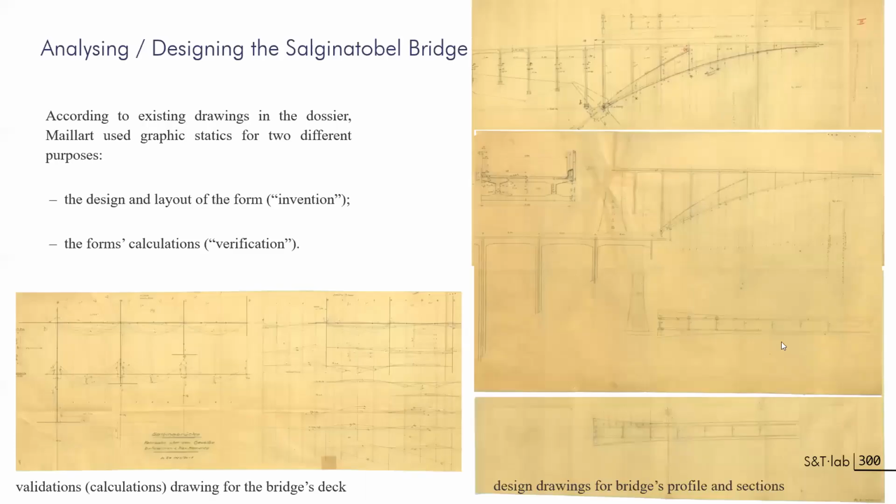There are working drawings showing that there are truss lines, funicular polygons, and a force polygon here that will be used with several successive drawings to define what would be the line of the arch. And you see that according to this line and considering the transversal section with its own inertia that will influence the level of the center of gravity, considering all these aspects, he will be drawing again and again several times the lines of the lower chord of this bridge. So he is using, in an interactive approach, graphic statics to design the geometry of the forces. Of course, there are other drawings just for analysis, but I will be focusing here on graphic statics for design.